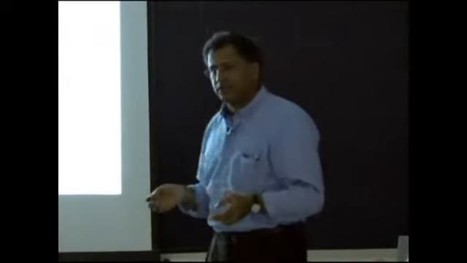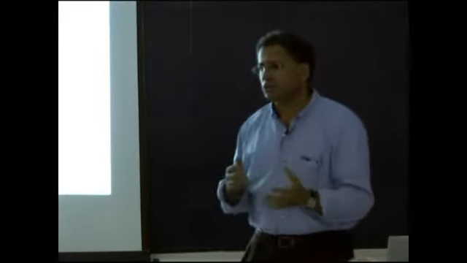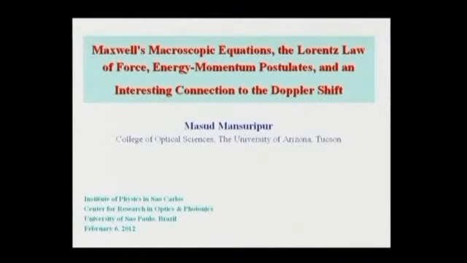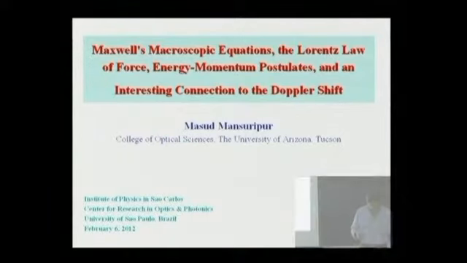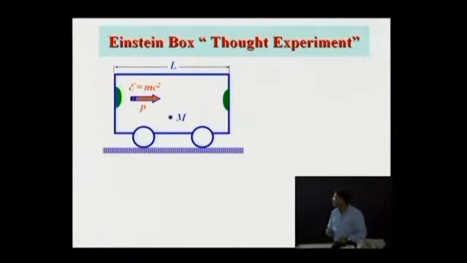So you all know that light or electromagnetic waves consist of electric field and magnetic field, and that they propagate in vacuum with the speed of light c. They propagate in material media. You also know that light carries energy. But many people, at least in graduate school, don't appreciate that light also carries momentum and angular momentum. So let me give you a very elementary example of how electromagnetic momentum comes about.